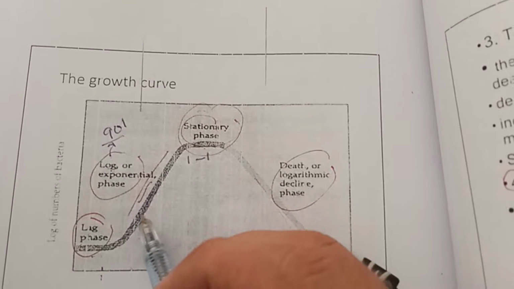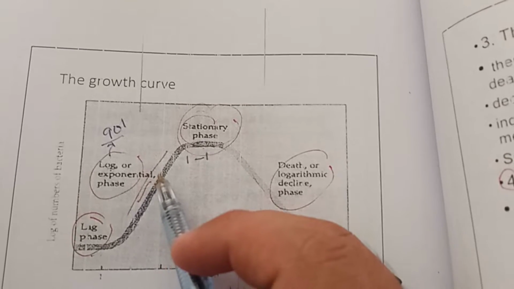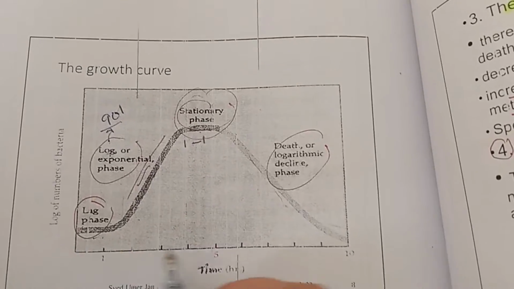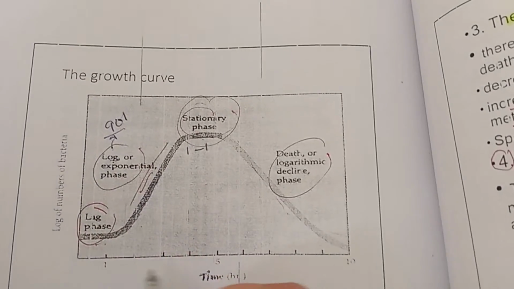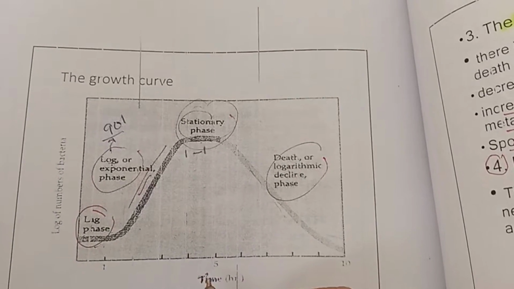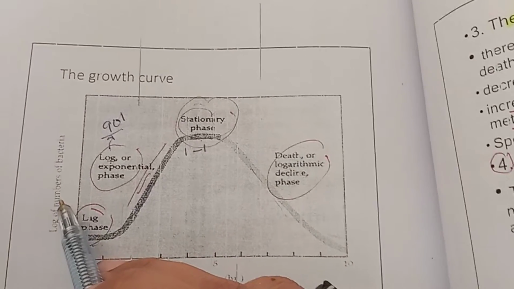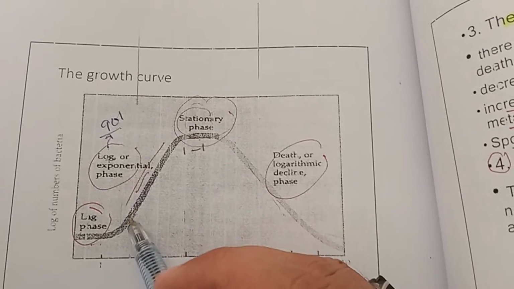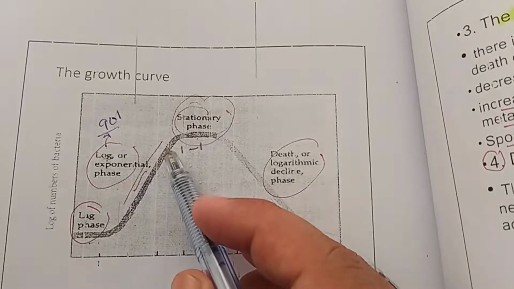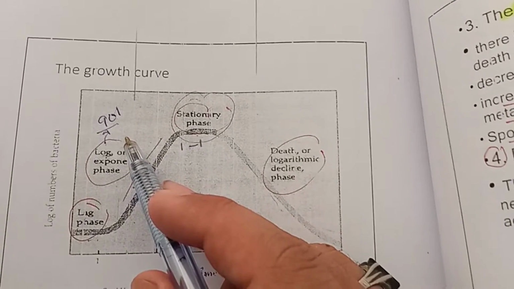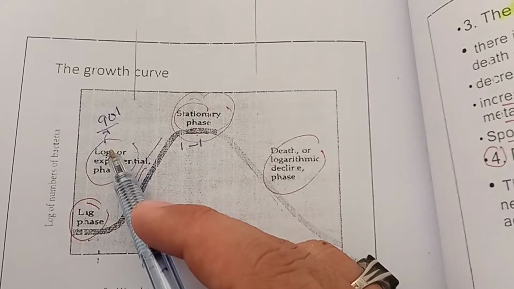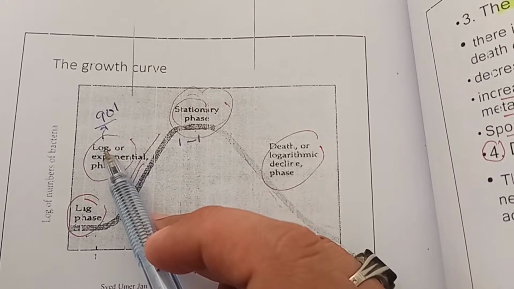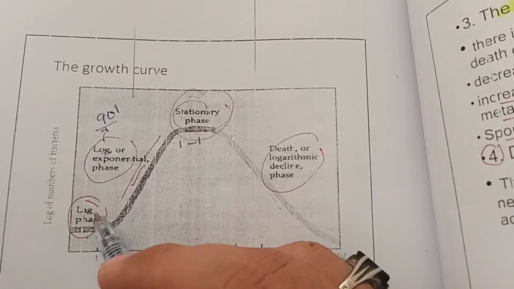Okay, so this is how the bacteria divide into two, and likewise the population is increasing with respect to time. As the time is increasing, the population is increasing. This is the x-axis and this is the y-axis. On the x-axis we have time, and on the y-axis we have the number of bacteria that are produced. So in short, the population is increased this way. This is called the log phase, also called the goal phase. I told you goal for the reason that you may never be confused while telling someone the difference between the log and the lag phase.